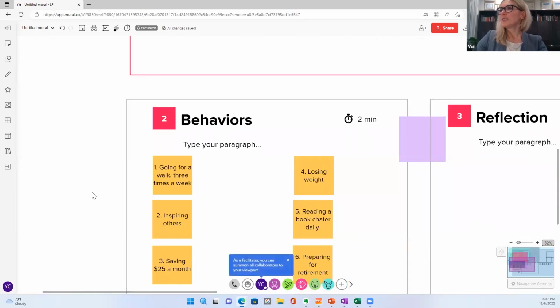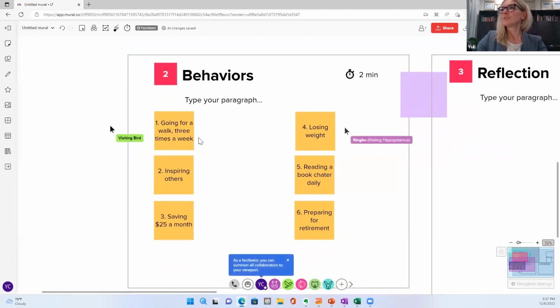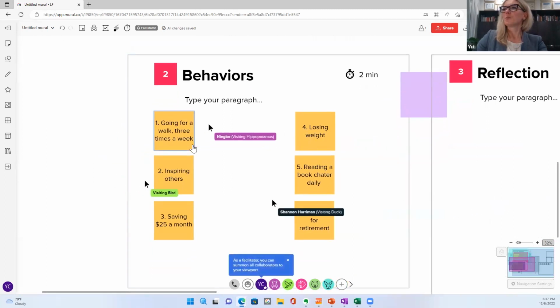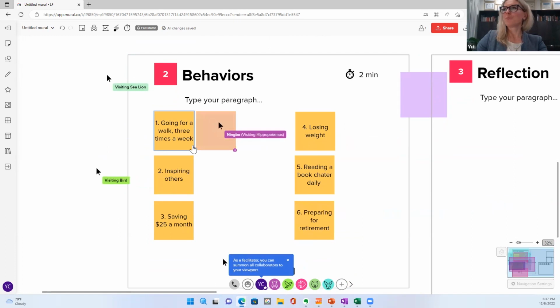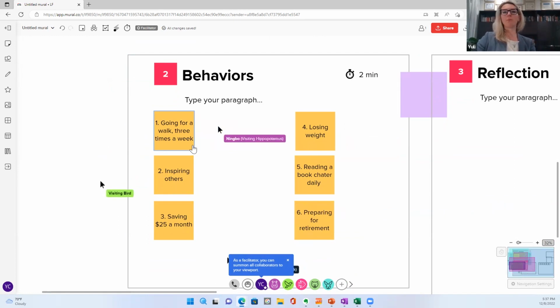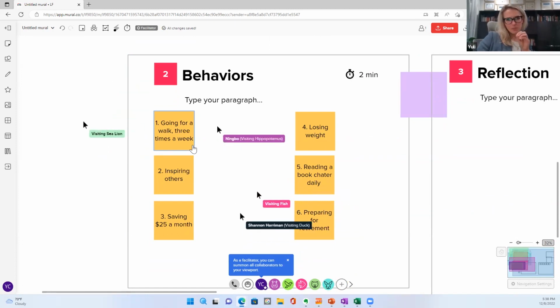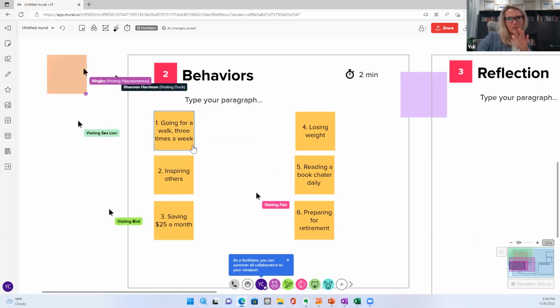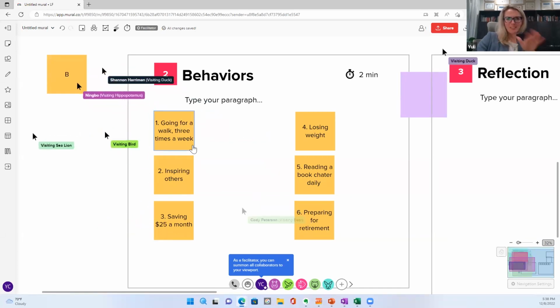Okay, let's do this. If it's a behavior, put a sticky with a B. If it's not a behavior, put a sticky that says NB. So what is a behavior, what is not? I think it's important to first ask what is behavior and what is not, before we get further into it.